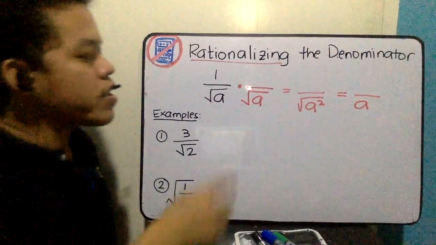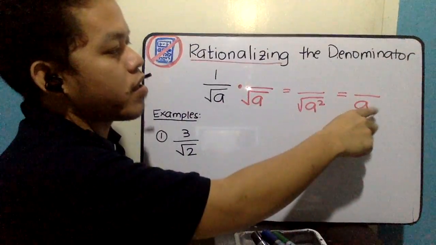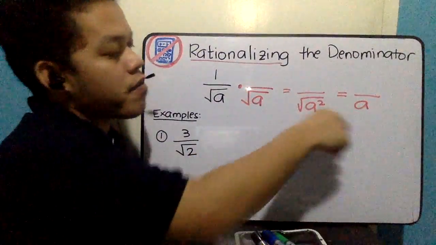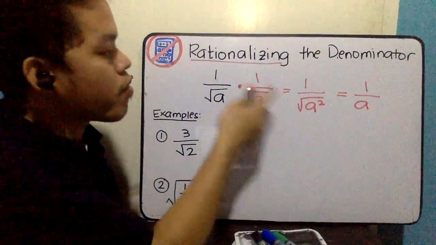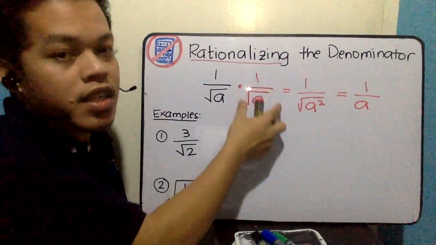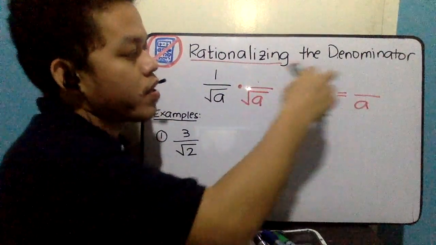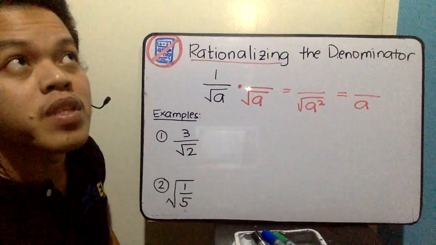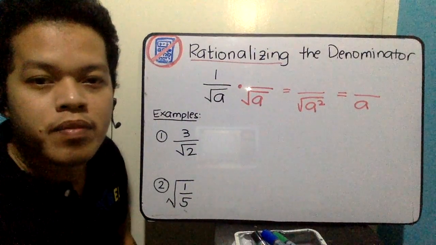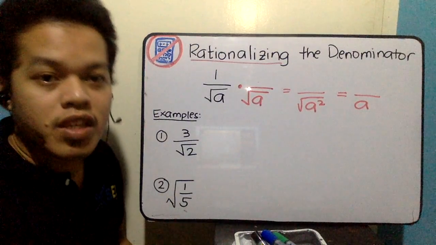But the question is, if you're just going to multiply the denominator by itself and get a number in the end which has no radical symbol, will this value 1 over a be equal to the original? Of course, it will not be equal to the original because you're multiplying something that is different here. When can a value be equal to itself? What number will you multiply wherein it will just still give you the same value of the number or a constant? So that will be the multiplicative identity, which is 1.